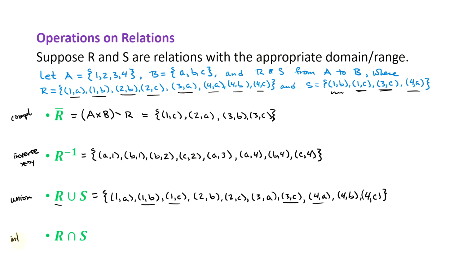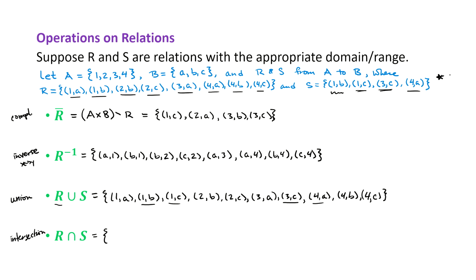Last one here deals with intersection. So when you're dealing with intersection, you're looking at the ones in common to both. So notice there's no change whatsoever in dealing with sets versus now with relations. Notice there's only 4 elements over here in relation S. There's only 4 relations inside of relation S. So you just check to see which ones are common to both.